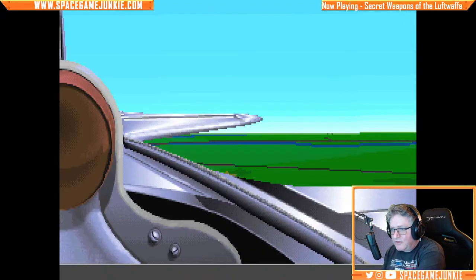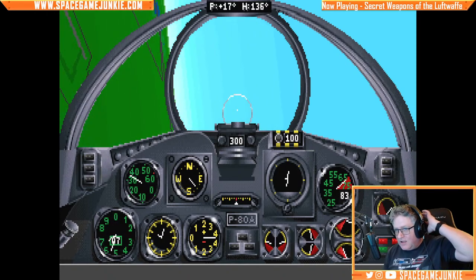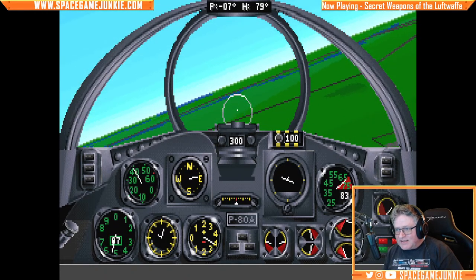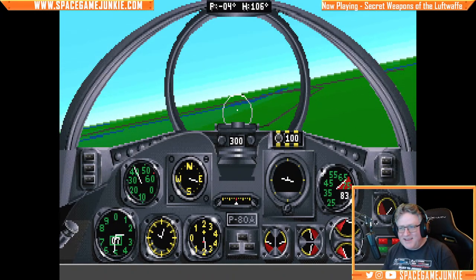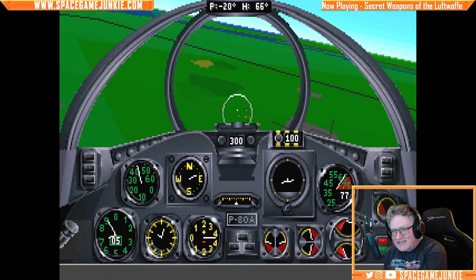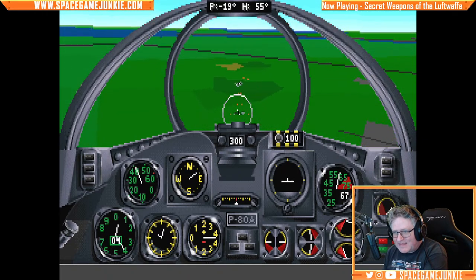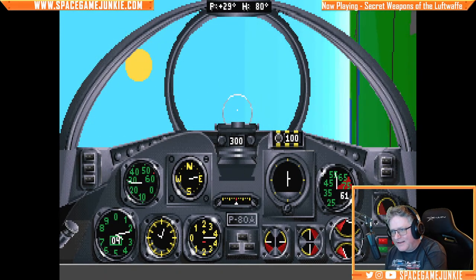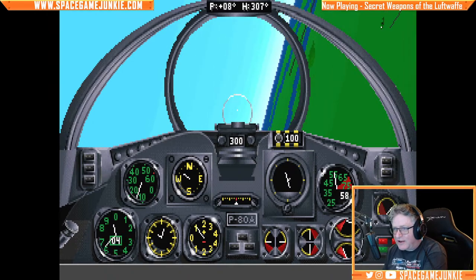All right, so I'm not seeing any other plane. Oh, wait, what are those two dots back there? Those might be German planes. I gotta find out. Yeah, those two dots are probably German planes right there. Do you guys see those two dots? Oh, hey. Hi, guys. Isn't it your unlucky day? Oh, come on. That was a hit, you son of a bitch. Yeah, that was a hit.